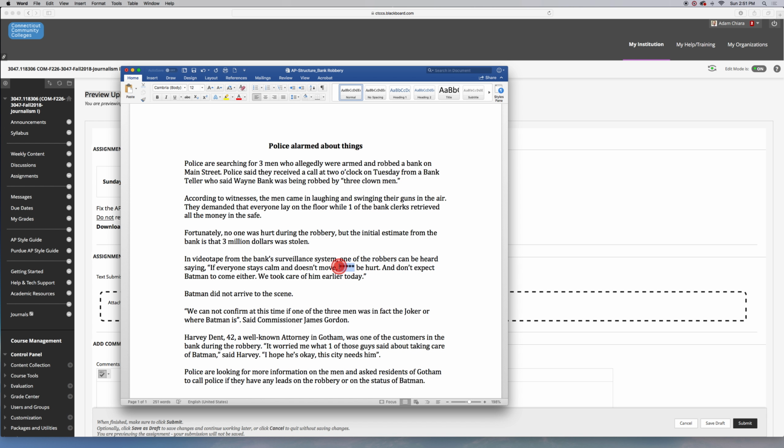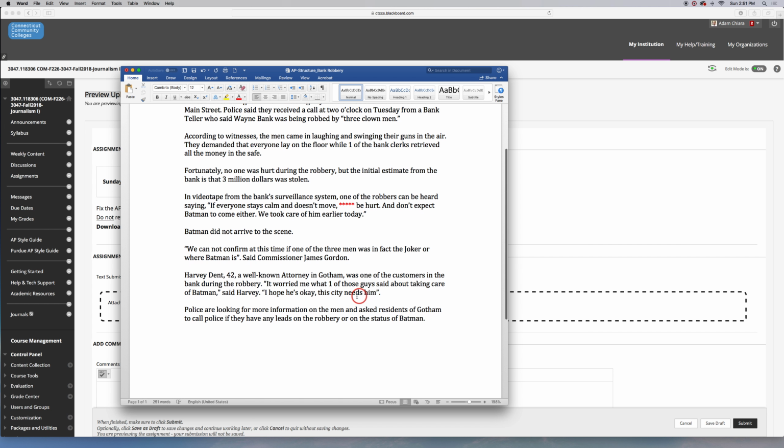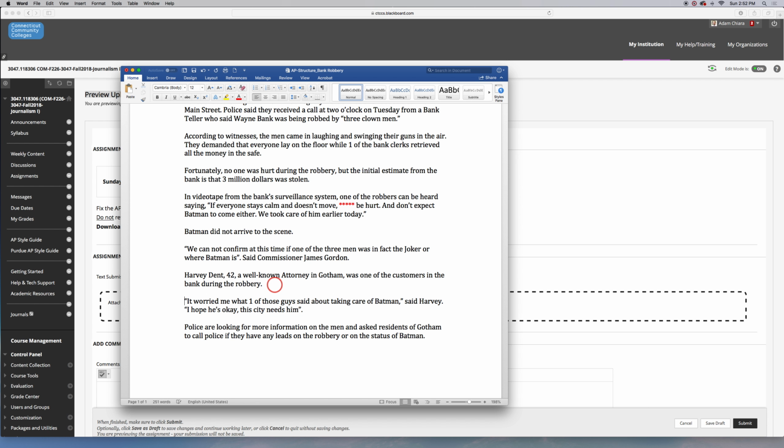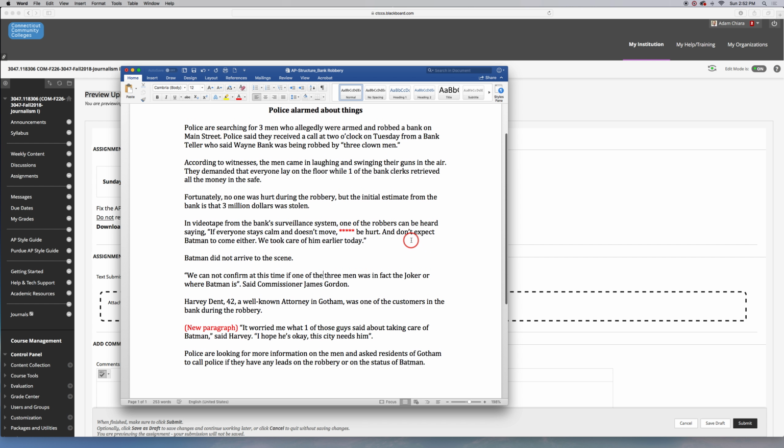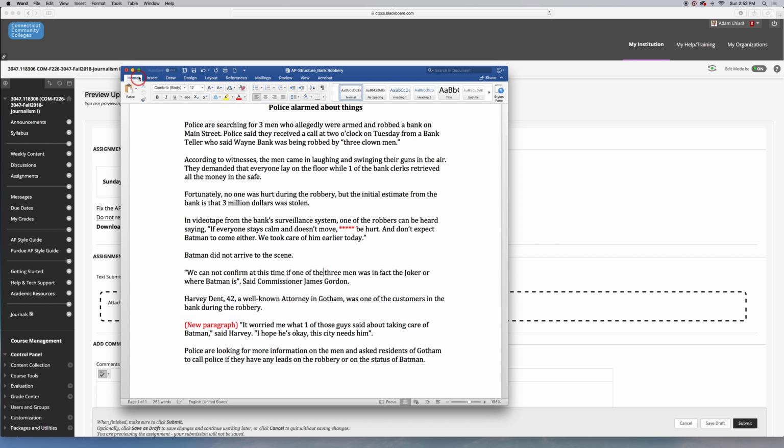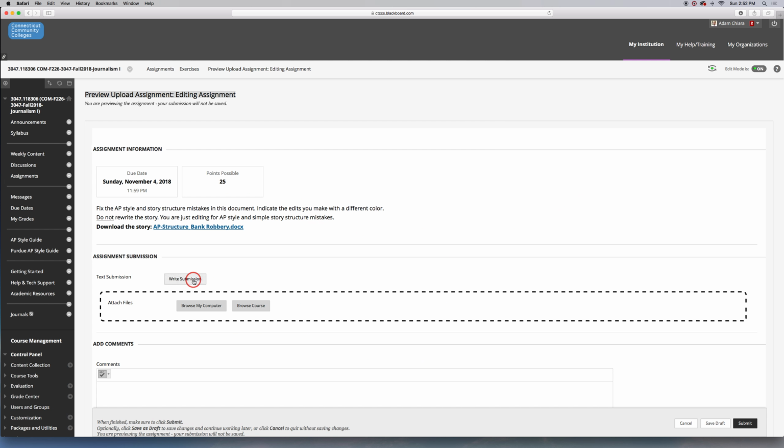And then when I say different color, just make it a different color for me, right? And so let's say this paragraph needs to be broken up. I'll just do that. And maybe I'll even write "new paragraph" to make it really obvious that you put a new paragraph there. Change the color. There you go. So that's what I want you to do with this. You'll make the changes. You'll then save it, and you will attach it to this. And of course, like all our other exercises, it's worth 25 points.